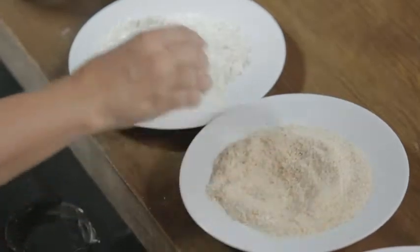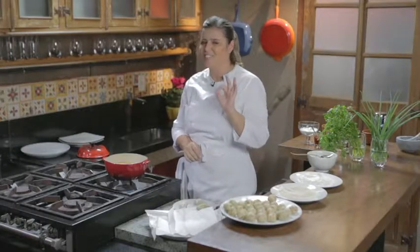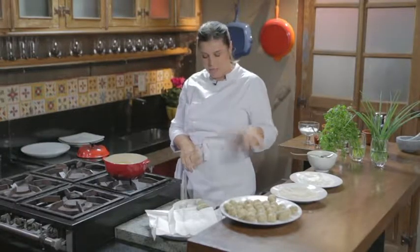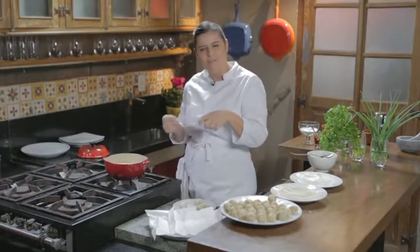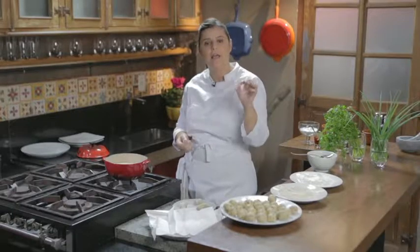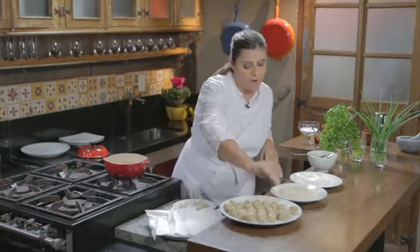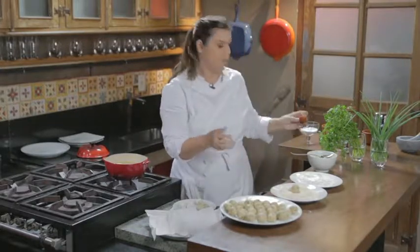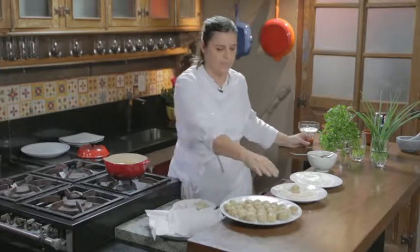There are 2 things that I didn't use today, but you can use if you want. This is a secret, you know. I'm giving you guys a secret from a Portuguese friend of mine. When he shreds the bacalhau, and puts it here with a little onion, and fries it on the skillet, he adds a little bit of port wine, and it gives a delicious taste. And you can also add pepper, if you like, it's pretty good, or you can serve with the pepper aside. And then whoever likes, just puts a little bit in it.